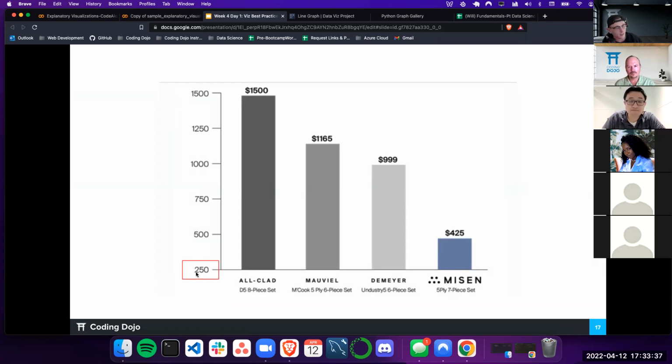But if we actually look at it, starting at 250 is a large no-no, right? We always want to start at 0 because this will mislead our audience. By starting at 250, this looks significantly smaller than all of them, right? Versus if we started at 0, this would still be less than half of 999, but by starting at 250, it makes it look significantly smaller. So just like Josh put in the chat, we don't want to miss our baseline. We have to make sure we do start at 0.